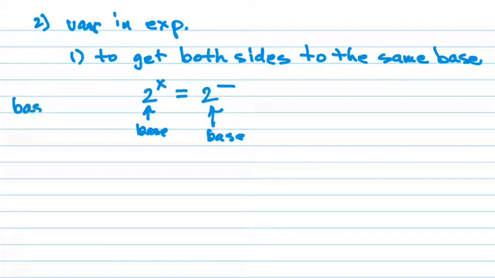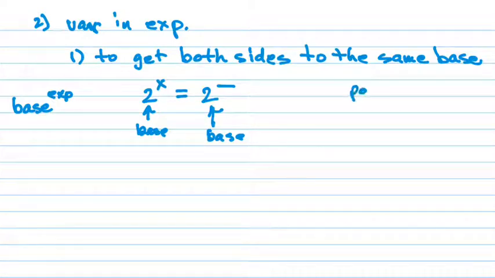It's base and exponent. The base is the thing you're raising the exponent to. Okay? So, if it's 2 to the x on this side, then it has to be 2 to the something on the other side. And they're never the same when it starts. All right? So you have to get it there. And you could also have 3 to the x. That's why I'm saying you should know the powers of 3 and the powers of 2.